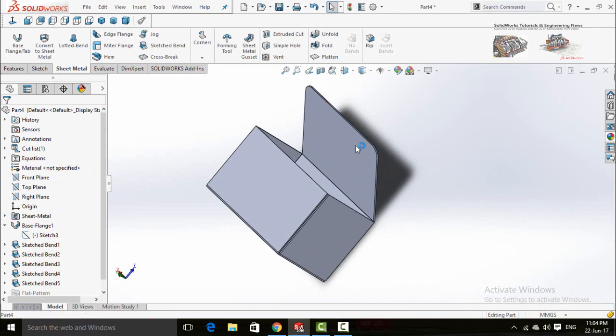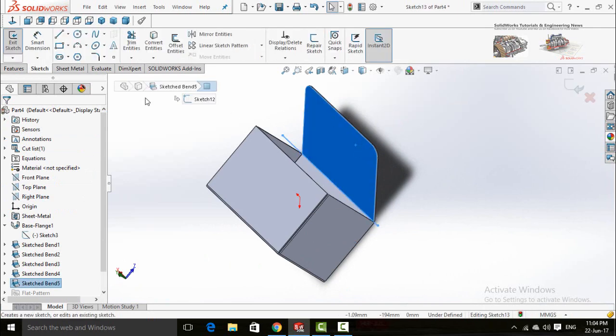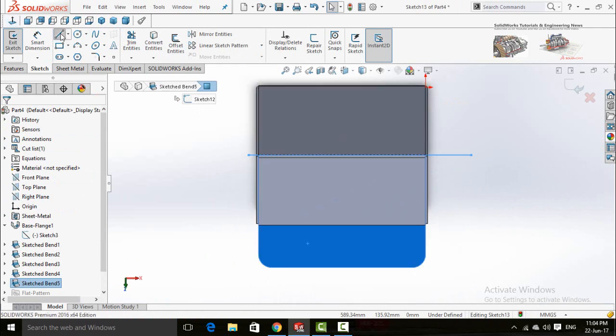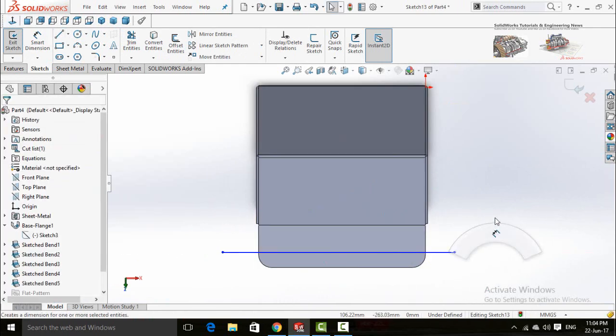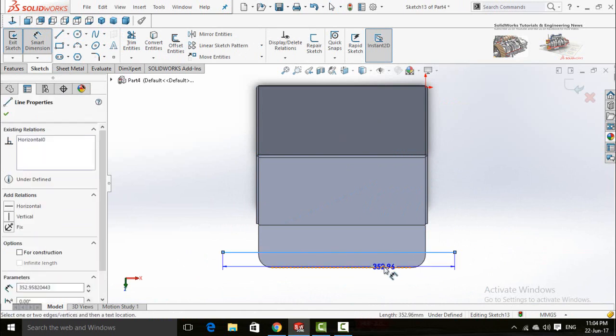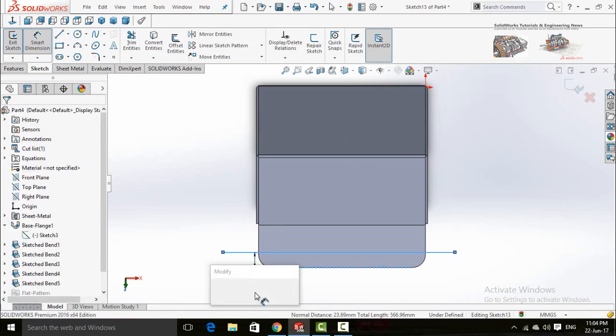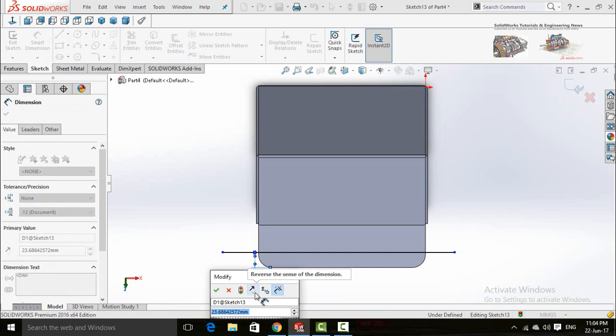Now again click on this face and select sketch, normal to, and draw a line. Smart dimensions. The distance between both of these lines is 1 inch. Press OK button.